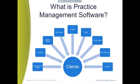Let's begin by going over what practice management software can do for you. Practice management systems are a central location for firm members to manage each piece of your office. So your phone calls, emails, documents, billable time, virtually every piece of information in your practice. Unlike the traditional paper file, I'm not just looking at case-specific details, but relating each piece to both the matter and the client. Imagine walking over to a paper filing cabinet, trying to find phone calls, records with opposing counsel on some case from about 3 years ago. This would be a painstaking process that, with a practice management system, is much more easily done.